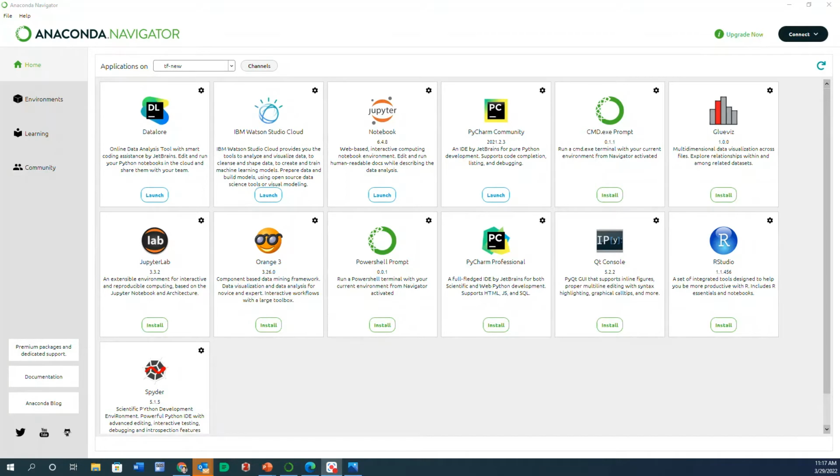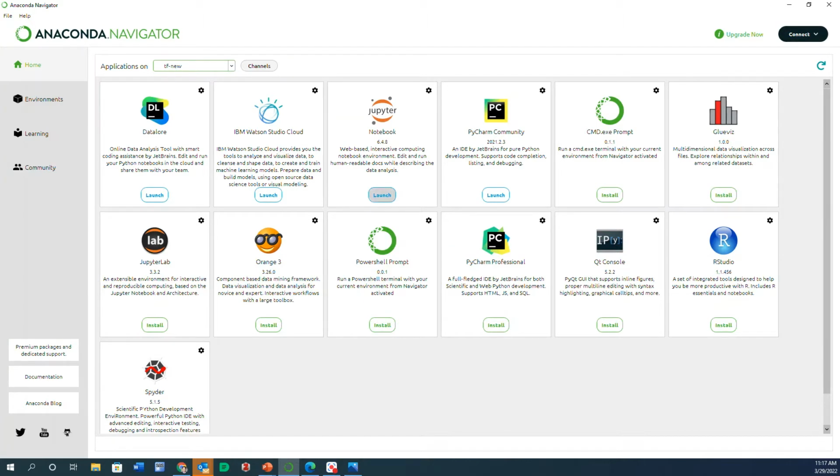Once you have installed TensorFlow and Keras, when you want to start a Jupyter notebook, you have to make sure that the application is on the environment that you have installed TensorFlow on. If you look at the previous video, you'll notice that the environment where I've installed TensorFlow and Keras is called tf-new, and that is where I am going to run my Jupyter notebook.